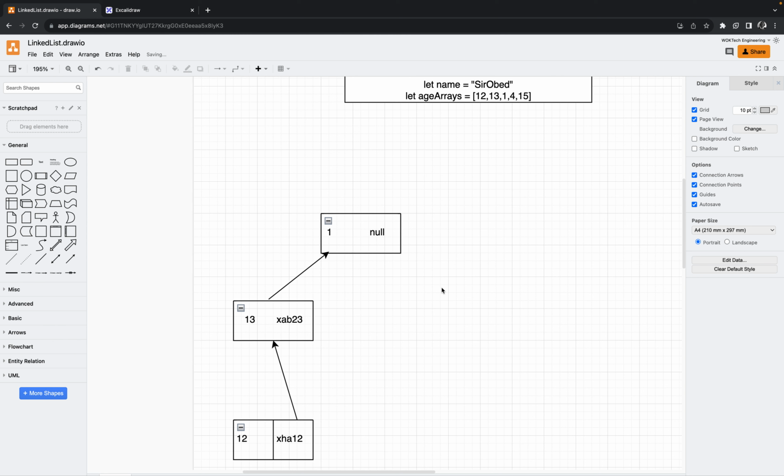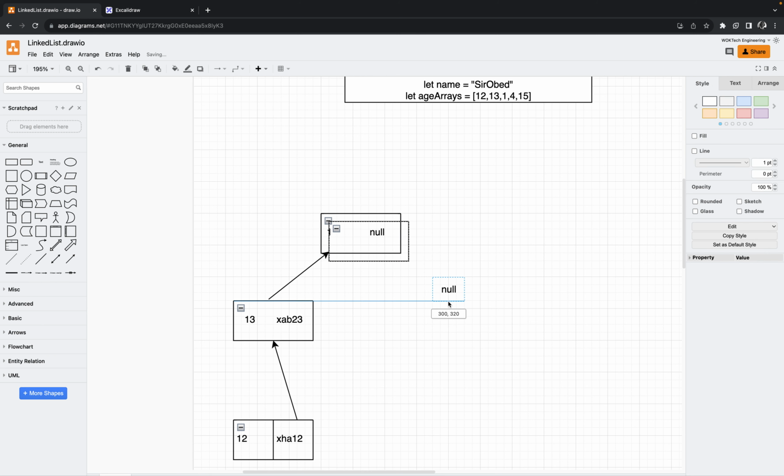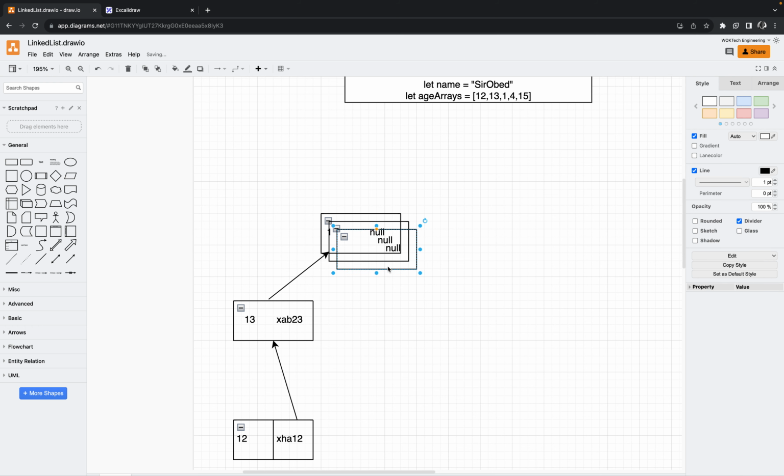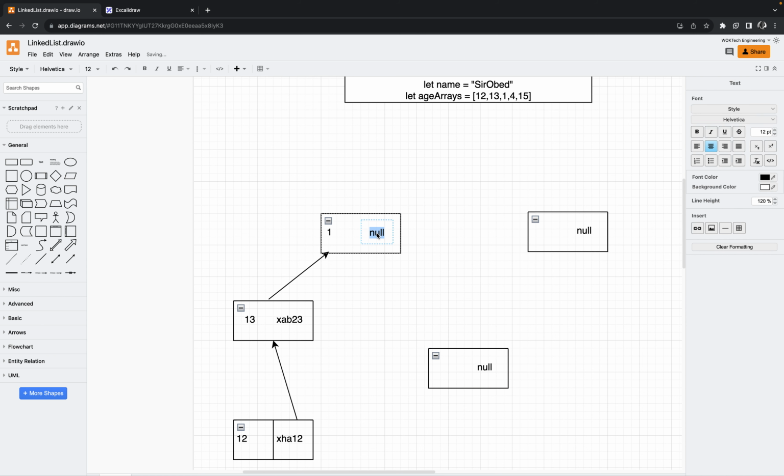Now if you want to add more items, all you need to do, which I will show you very shortly in the code snippet, is to have another item here. Maybe we want to add the value 4 this time around, and 4 can be anywhere on the system. I think I can drag this here, and this can come in here. You can see how they are randomly placed on the screen. So now here will contain the address XC21, and maybe that should be the address of 4.